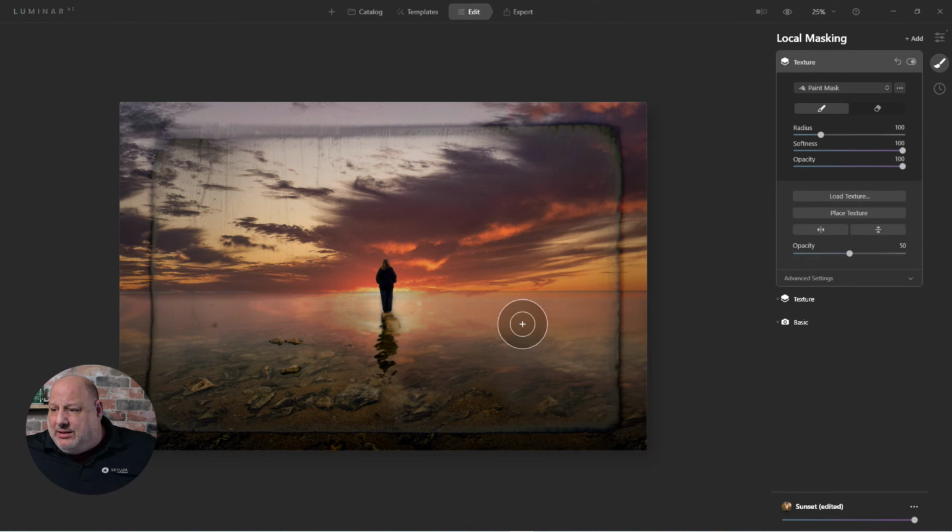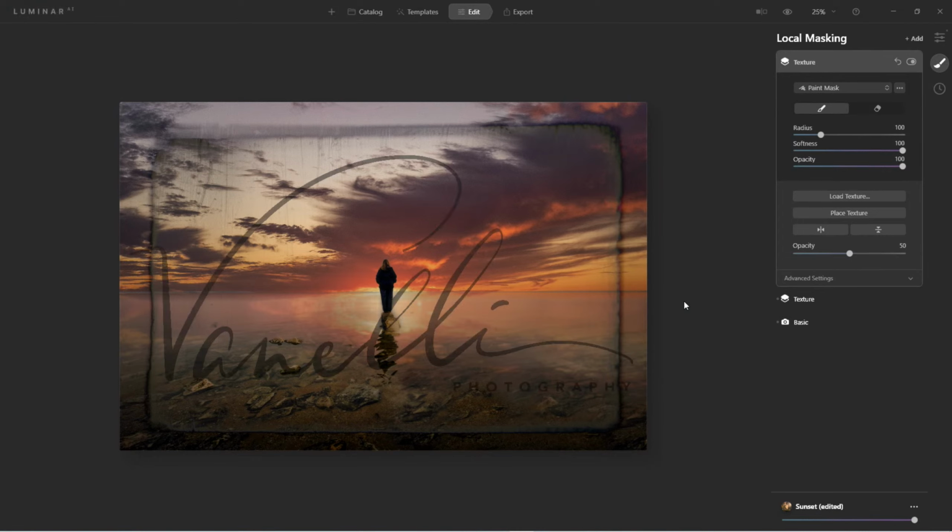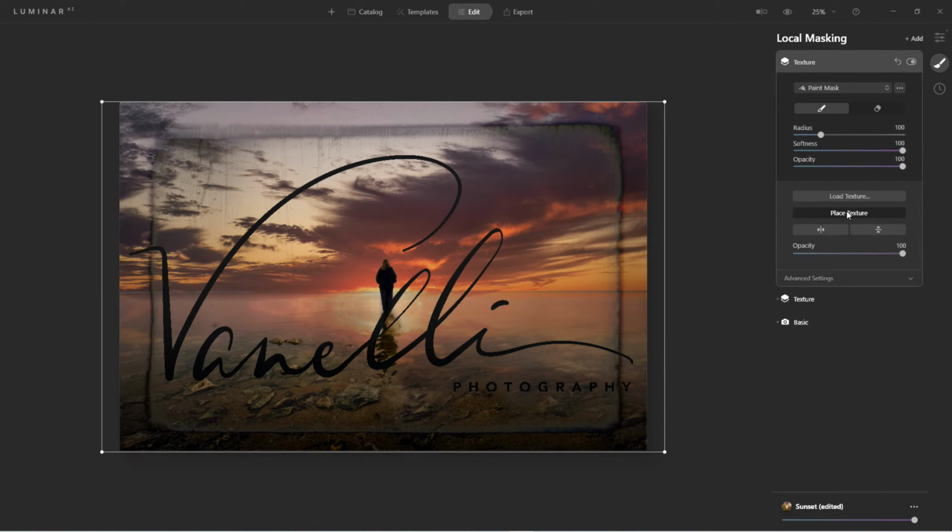And once it comes in, let me move out of the way. It's going to probably come in rather large. Yep, sure enough. Let's change the opacity. There it is. And then I want to place that texture.